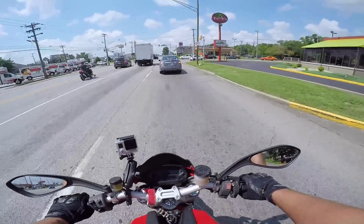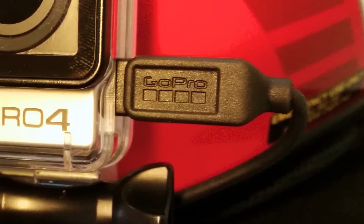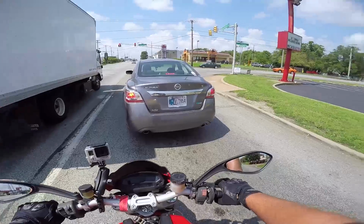And I used the GoPro official microphone adapter to mate that up with the GoPro that I'm using.